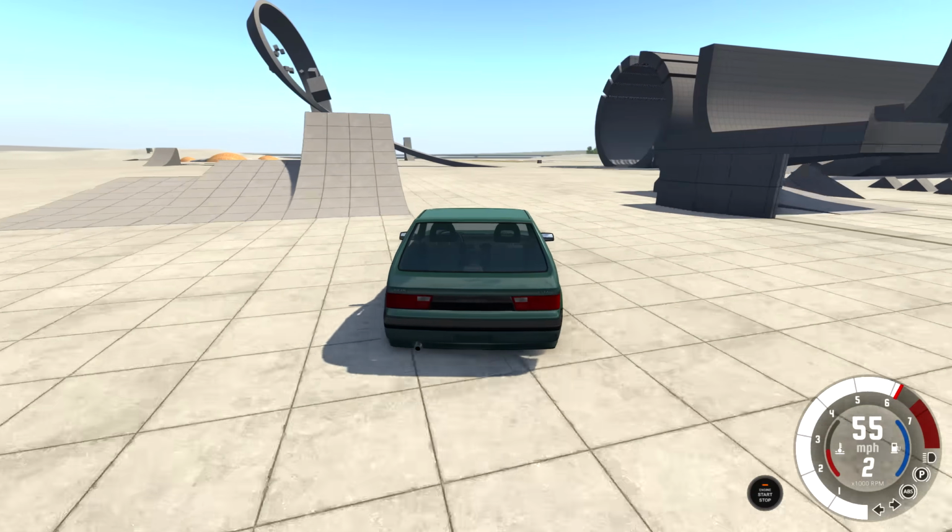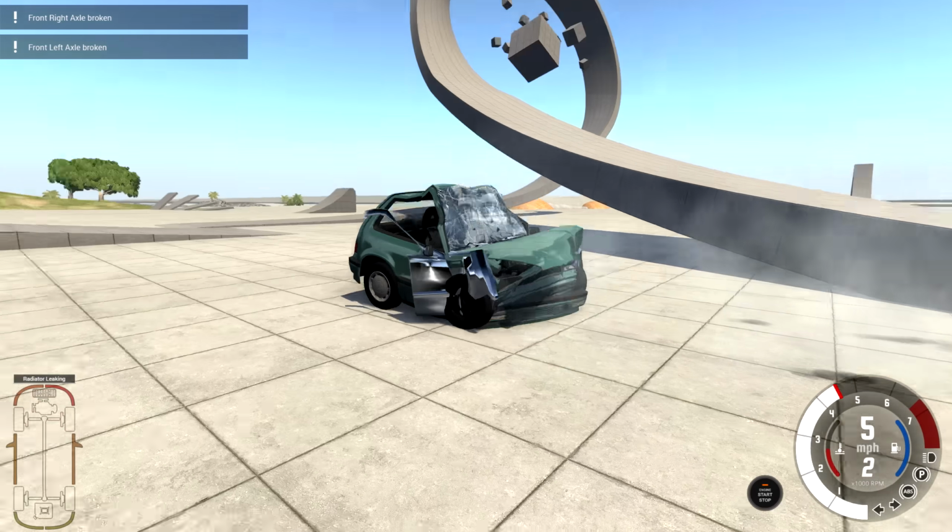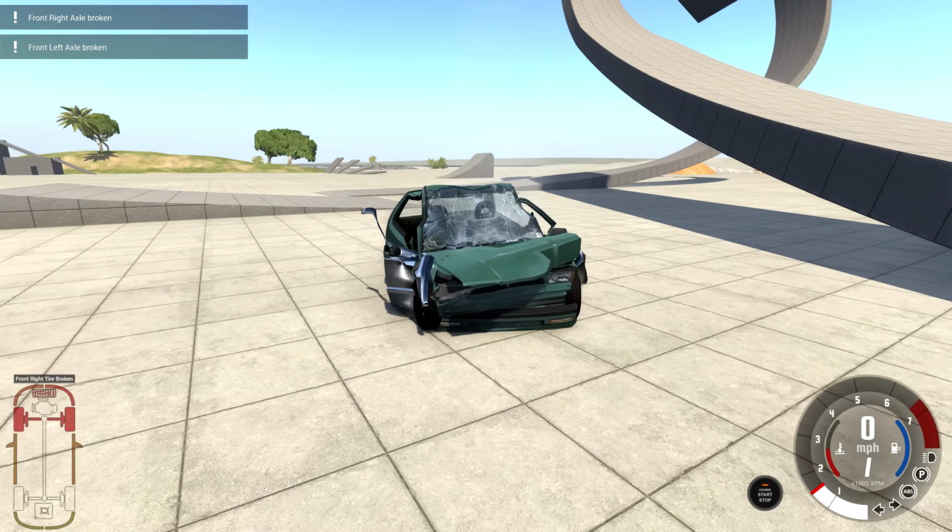So we'll make sure that's the case, though, by having one more crash. Really impacting the front bumper there. And where's the front bumper? It is perfectly okay there.